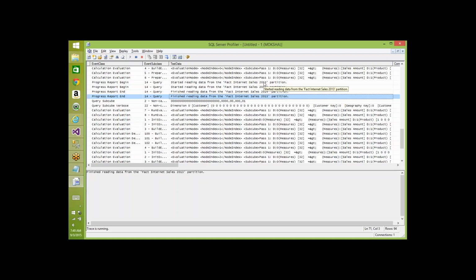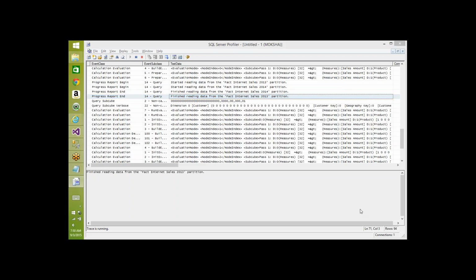This is a small database, so this is perfectly fine. Imagine a database with 100 partitions and each partition having 1 crore of records. Scanning 1 crore of records may take 1 to 3 seconds. It's going to save time if your query is clear and matches the slice information, and needs to hit only 2 to 3 partitions. That saves a lot of query execution time. Remember that partitions with slices improve the performance of your MDX queries.